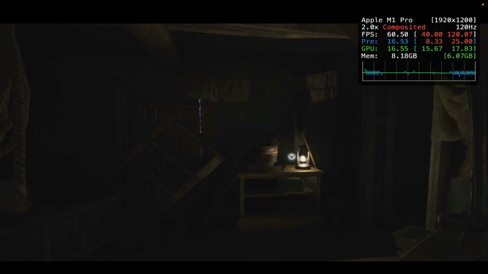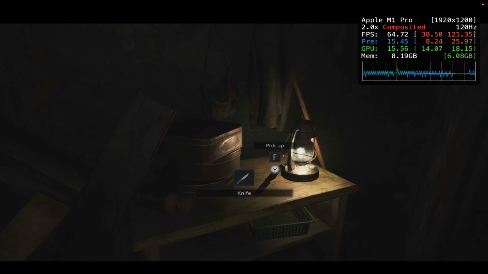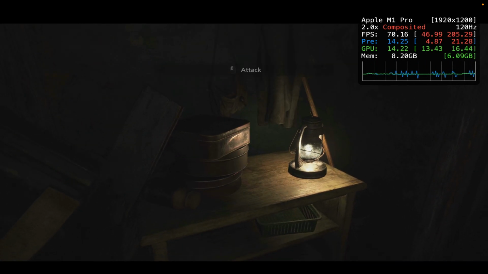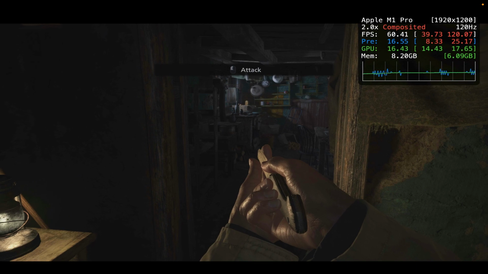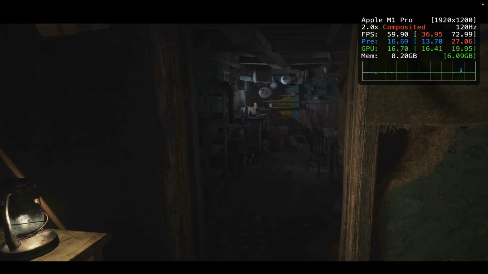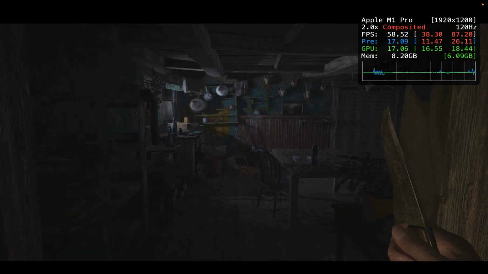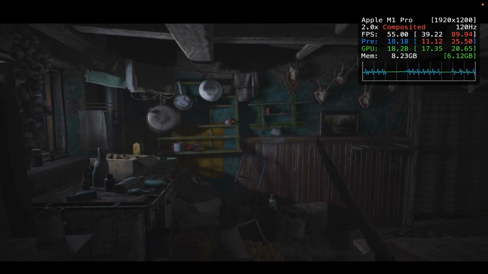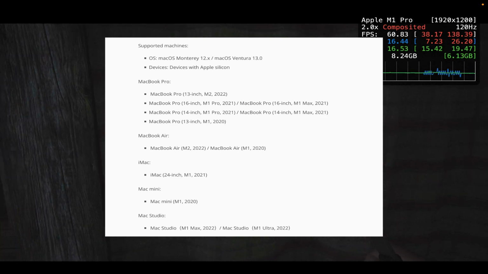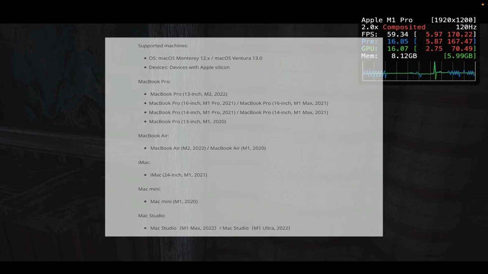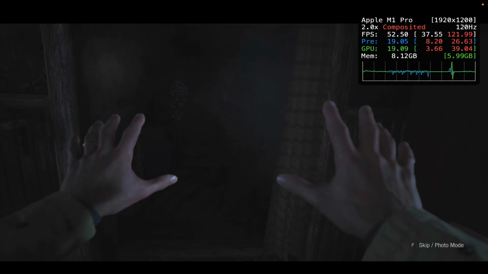And that's too bad. But anyway, back to the game, and Resident Evil Village is supported on both macOS Ventura and Monterey, which means you don't have to upgrade to Ventura if you're not ready just yet. The system requirements are simple. The game can run on any Apple Silicon Mac, meaning M1 and M2 machines. You can see the detailed list on screen now. There are also no specific requirements for RAM, and we can confirm it runs great on a Mac with only 8GB of RAM, so don't sweat it if you only have the base M1 option.